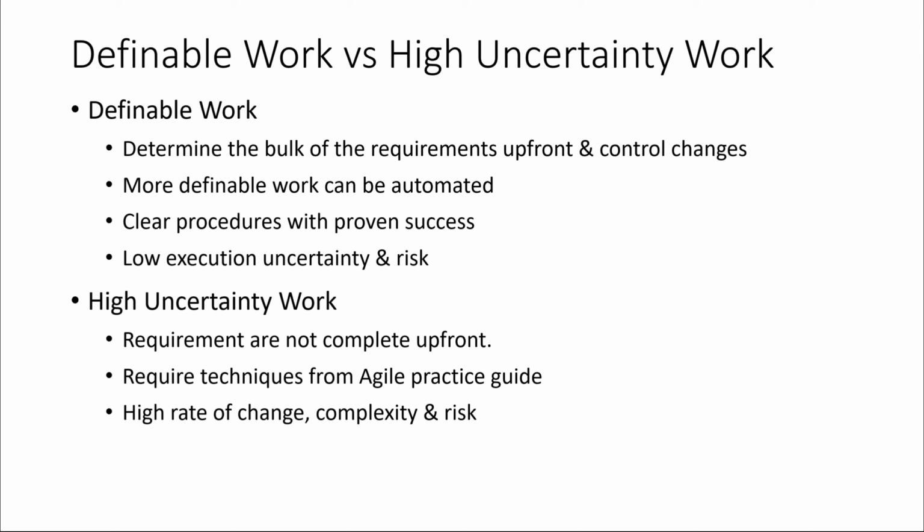New design, problem solving, and not done before work is exploratory. It requires subject matter experts to collaborate and solve problems to create a solution. Examples of people encountering high uncertainty work include software system engineers, product designers, doctors, teachers, lawyers, and many problem-solving engineers. As more definable work is automated, project teams are undertaking more high uncertainty work projects that require the techniques described in this practice guide. High uncertainty projects have a high rate of change, complexity, and risk.